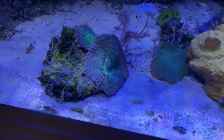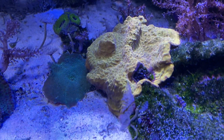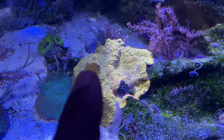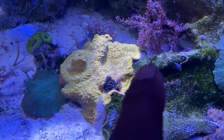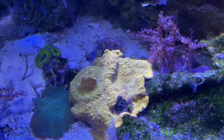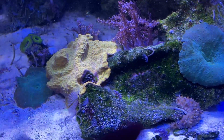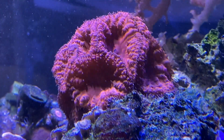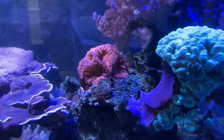More mushrooms. All the soft corals are doing great in this tank. Look at this lepto. This 24 karat lepto. I highly recommend this coral because you start with a small little piece like that, and then look how it grew. And then you'll have a whole rock that's just bright gold. This is one of my favorite corals by far. Unbelievable. And if it could just eventually cover this whole piece, just a bright gold rock. I mean, come on. Blasto again. I love that one. My little guy, I miss him. Maybe I shouldn't have given him up.